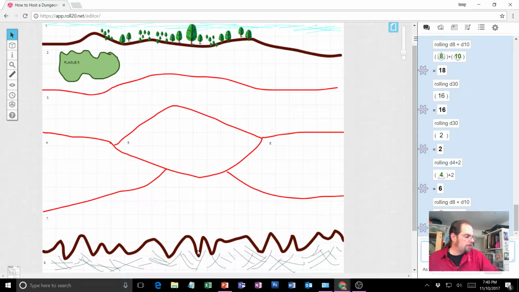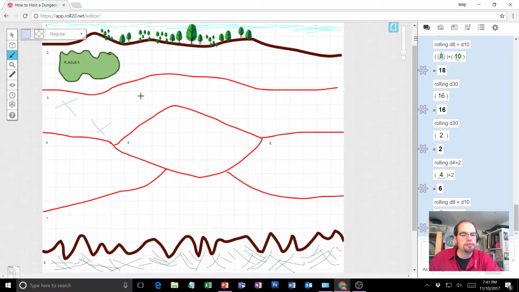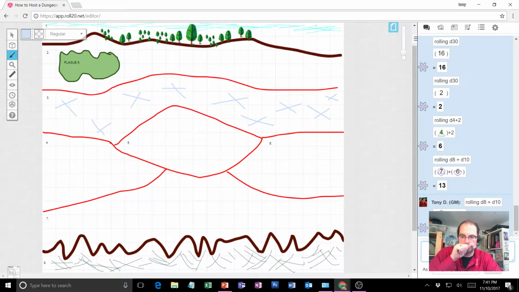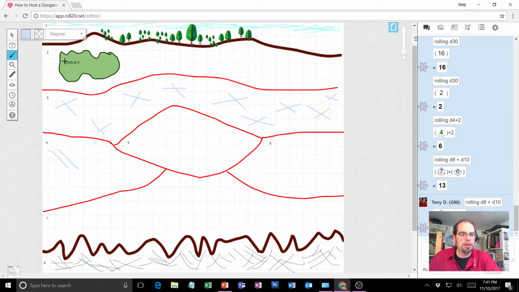7. 7 is rock. I'm picturing this as being a very crystally layer full of quartz, massive quartz. Rock again. Okay. It's not desirable in the game to have too much rock.